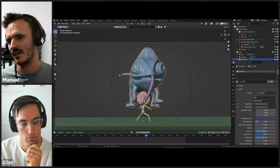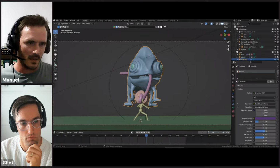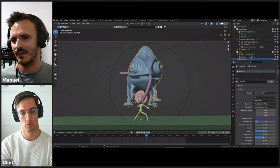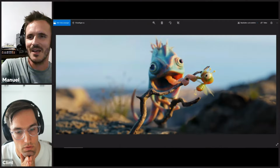So at this point, I also started some shading tests and things like that. And I have a photo here that was a render I took about a week after I started the project. So the geometry of the chameleon is still really low poly. It's more its shading that sells the story and sells the realism. So I started with this when I saw the image and I saw, okay, this could lead me to something. I was even more ambitious and started working more time on it and started with the other stuff.